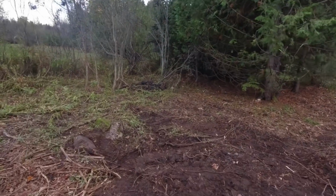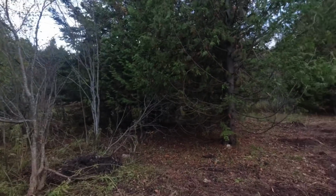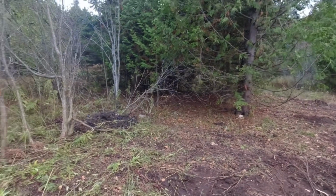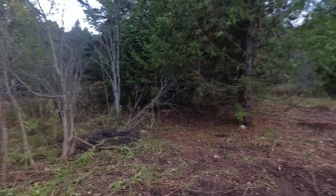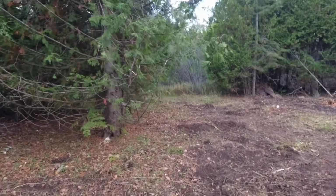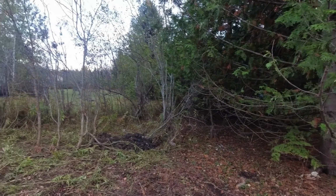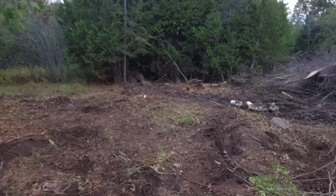My property line is like right here. It's like right here. But, you know, I'd like to just blow all this in with the wood chips and everything, and that way it doesn't grow up in the weeds and all this stuff. Just look better. I mean, he's not going to mind. He's a pretty cool guy. But I kind of want to talk to him about it, because if he wants the rest of this junk wood cut out of here, I certainly would do that and wood chip it. Because, I mean, he does a really nice job of cleaning up his yard. But I've gotten this all cleaned out, all the way back.